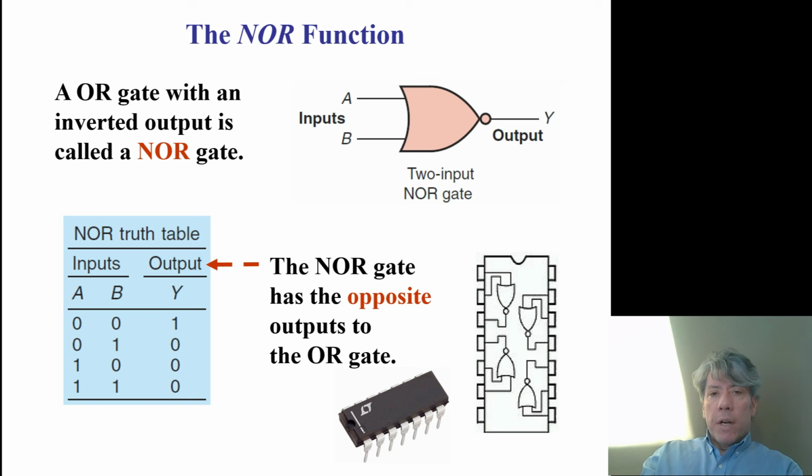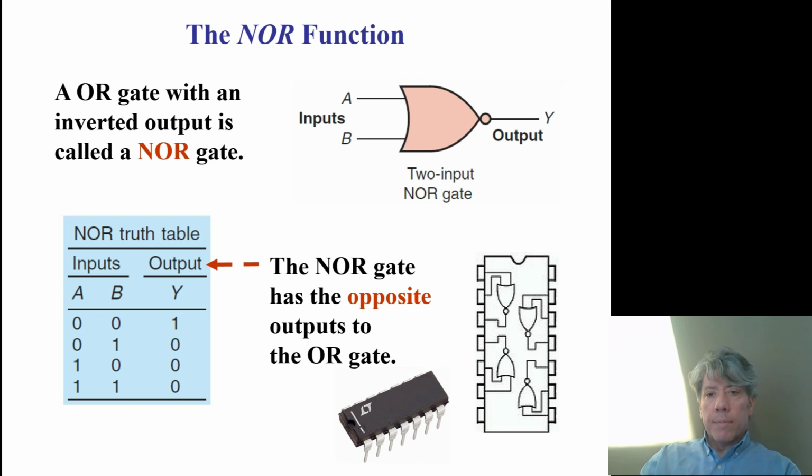The NOR function is the inverse of OR, and so what it does is you take the OR of A with B and then invert it. So 0 or 0 is 0, the inverse of that is 1. You see Y is 1 on the first row there. 0 or 1 is 1, the inverse of that is 0. And so for the rest of the table there, you notice that the output is 0 because one of the inputs are on.